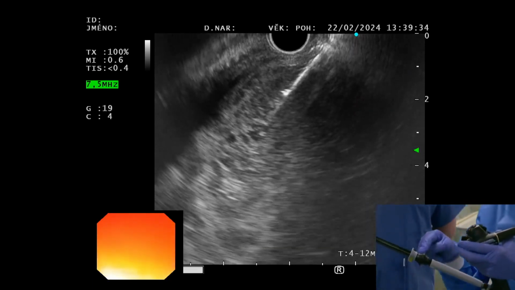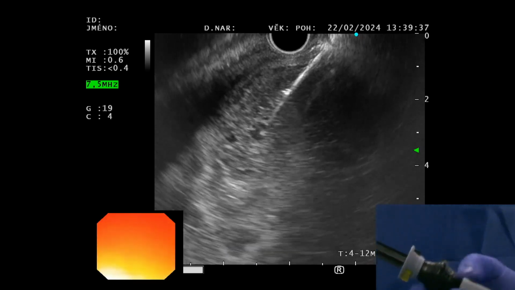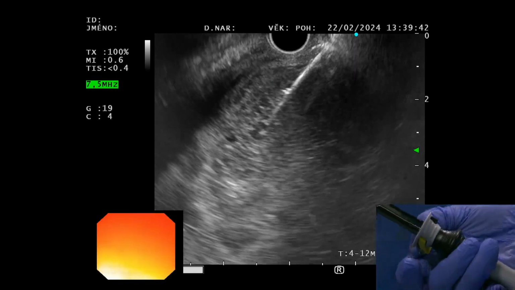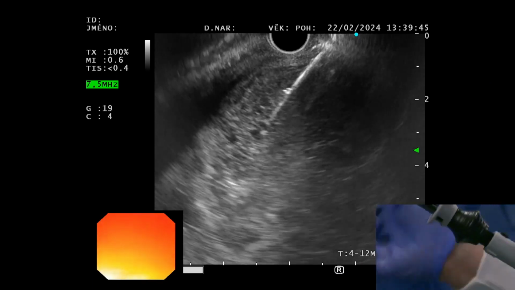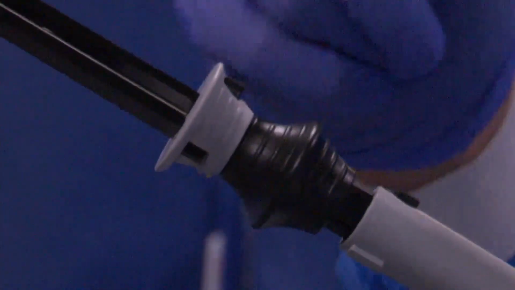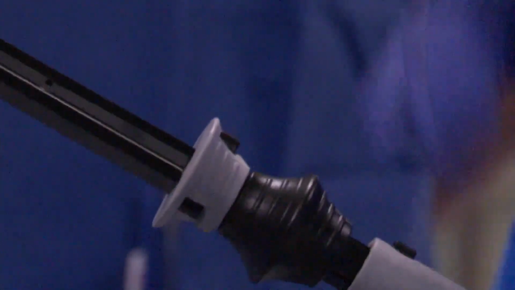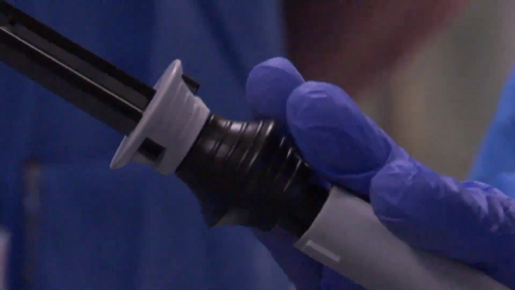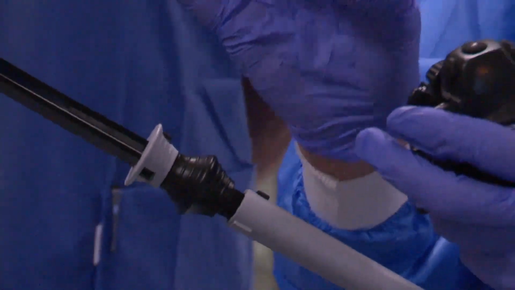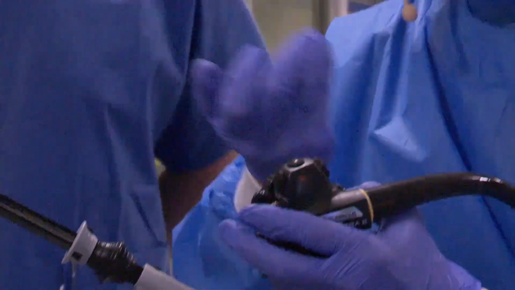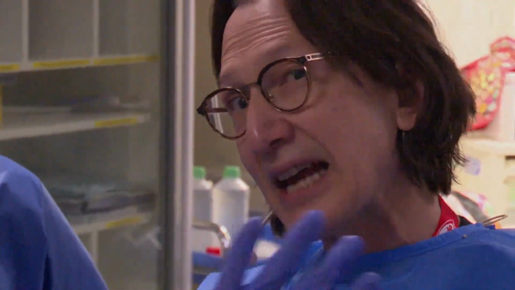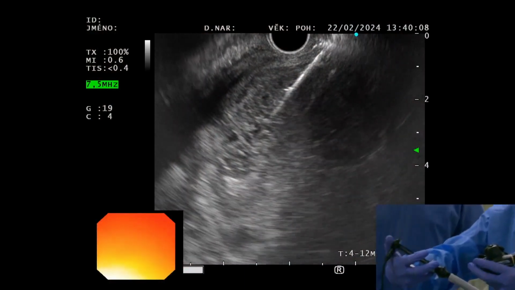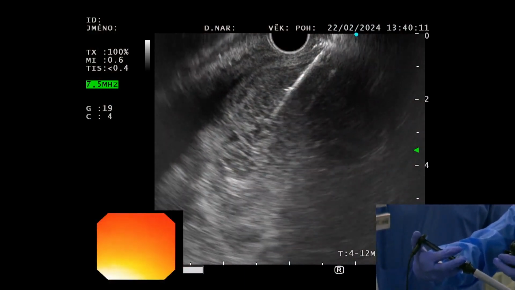Good. You can see the black hub is already all the way forward. I'm going to now lock. I'm going to take off the yellow safety pin, right? So the yellow safety pin is off, which uncouples the gray hub and the black hub. And the black hub is locked. So it's always alternating lock and unlock. So I've locked the black hub so that the inner catheter, which holds the LAMS in a tray, the axials, so that does not move. So now I'm only pulling back the gray hub, which pulls the sheath back to deploy the distal flange.